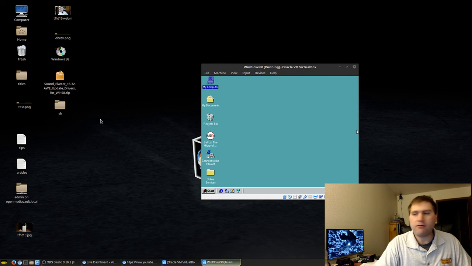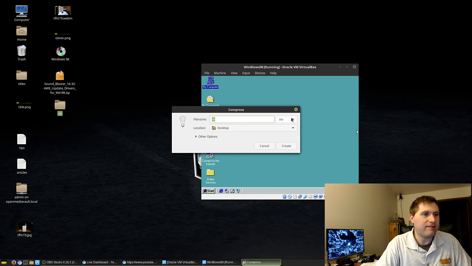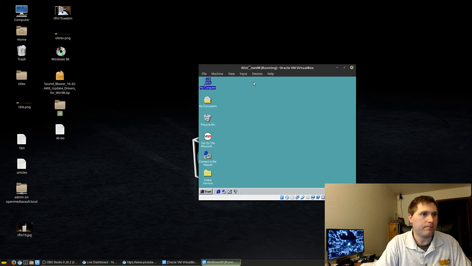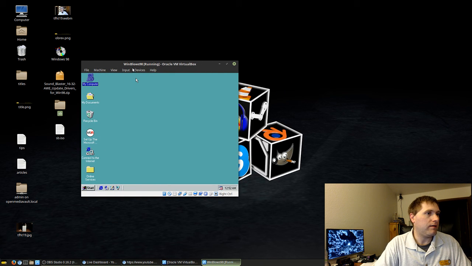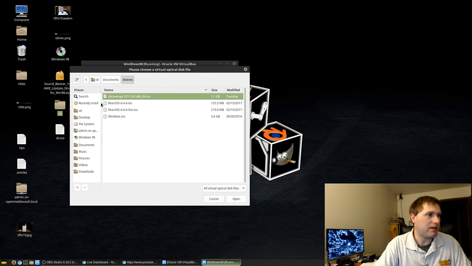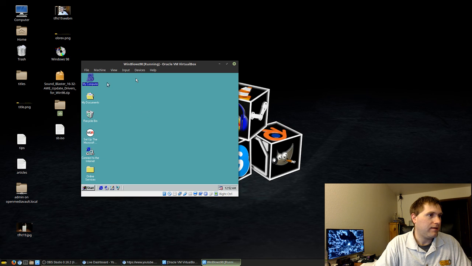All right, so now what we're going to do is I can right-click here. I can compress and then compress it into an ISO image. We're going to go ahead and create that. And then now on my machine up here, under Devices, Optical Drive, I'm going to choose a disk image from the desktop, Sound Blaster ISO, insert that.